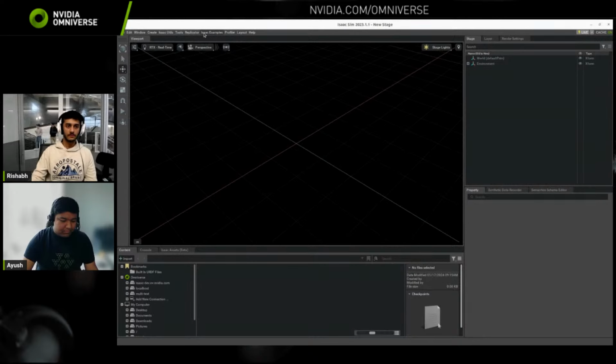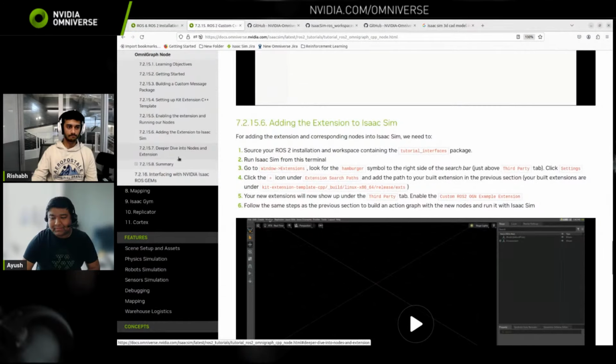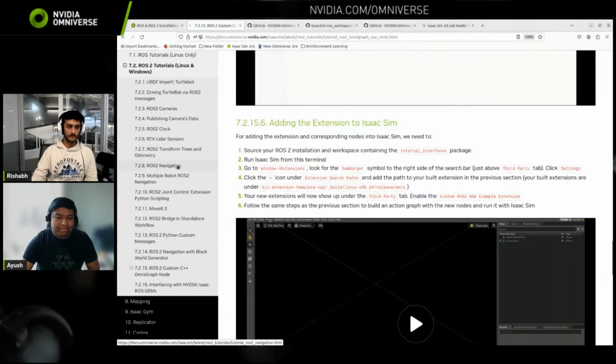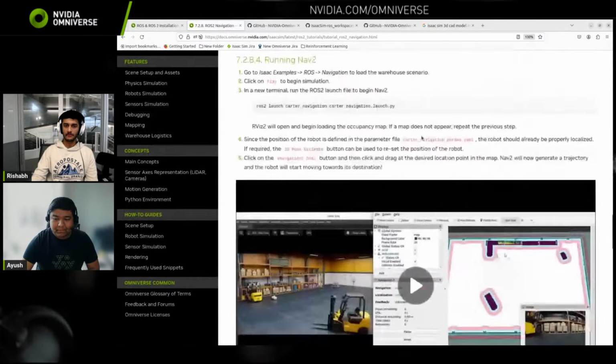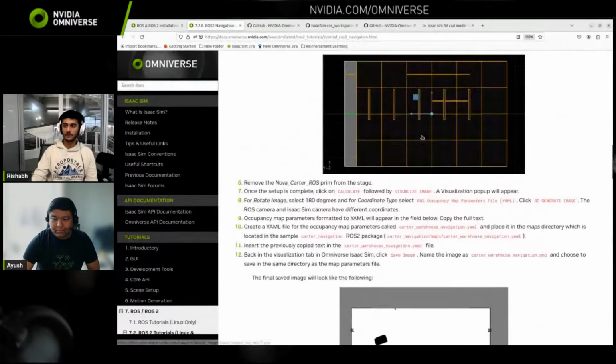Okay, so let's quickly look at the navigation sample right here, which is a part of the tutorials as well. Basically, following through this tutorial and running navigation is something which you can take a look at.